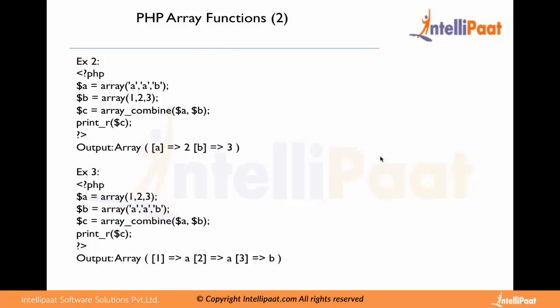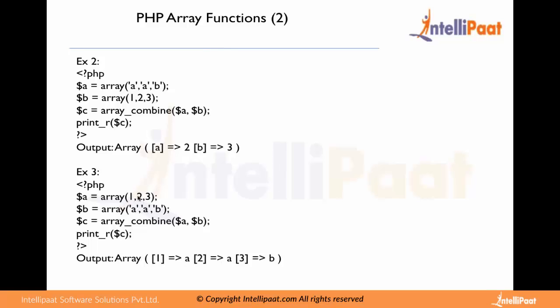So if in an array two keys are the same, then it will override with the second key. Okay. So in the third example, again we are looking at the array_combine function. Here we are not passing two same keys in the array, but we are passing two same values in the second array. So here we will get all three possible key-value pairs, because it will not override the value.